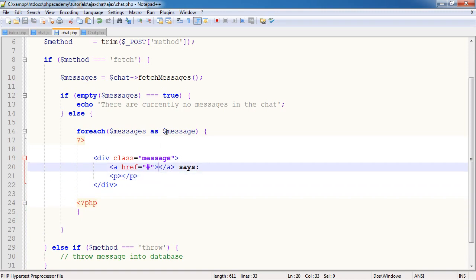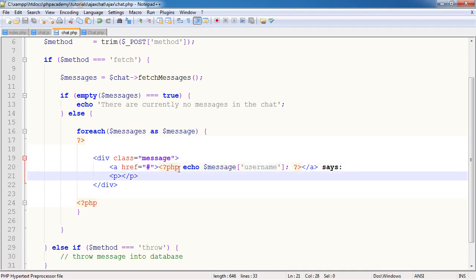Now we need to take this from message and then output it here. So in this case, we'll break back into PHP and we'll say message username. Now these correspond to the field names. And remember we did a print_r on this fetch messages a couple of videos back. So you'll know that by doing a print_r, you'll see the data that you can actually output from these arrays. So all this is, is literally looping through an array and then outputting the data contained within each element of the array. So in the paragraph will just be the body of the message. So in this case, it will be message, and then in here, the field will be message.